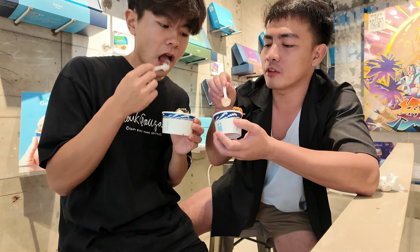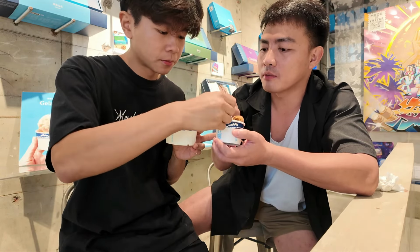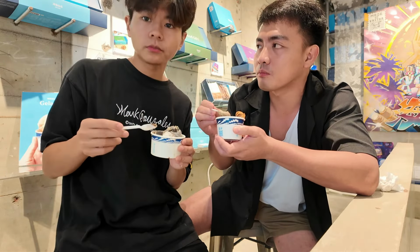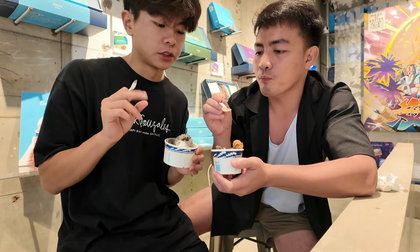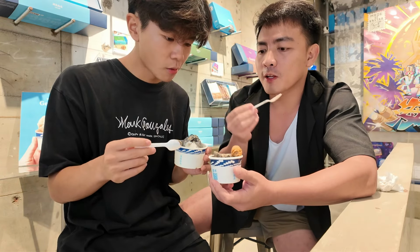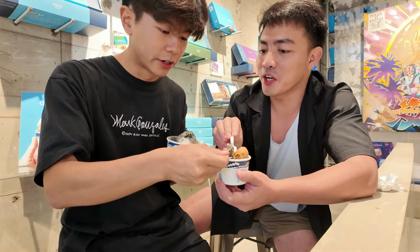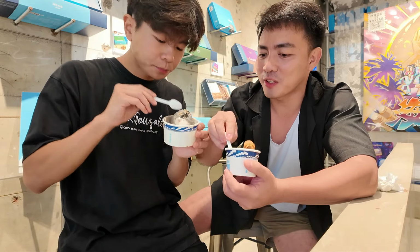Really good in that one. The boba. It's a small sweet one. Yeah, it's chewy, it's small, but not as chewy as the one you would get from the store. But I think if you mix the two together, if you order two scoops, it would go well together. Oh yeah, might be that. To be honest, the roasted and the sweet one.